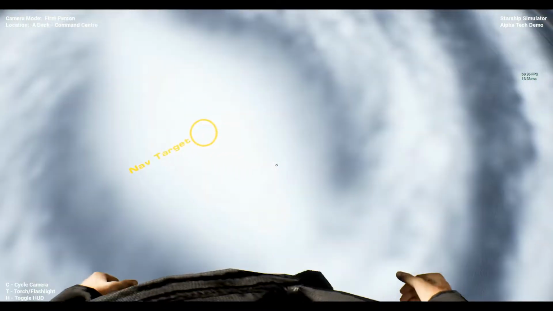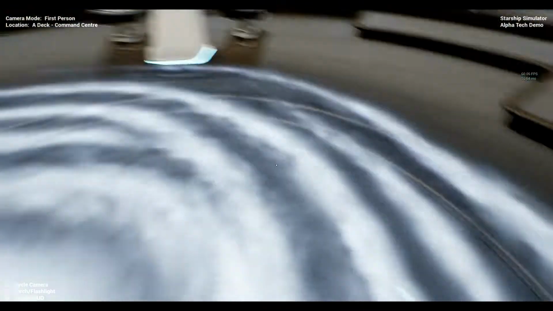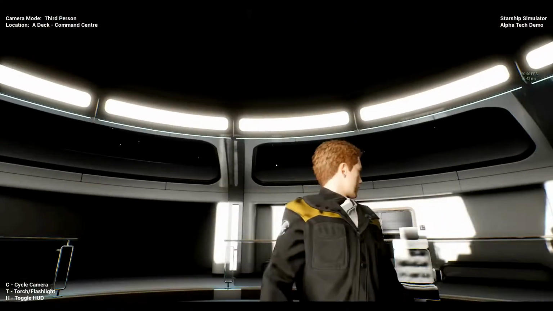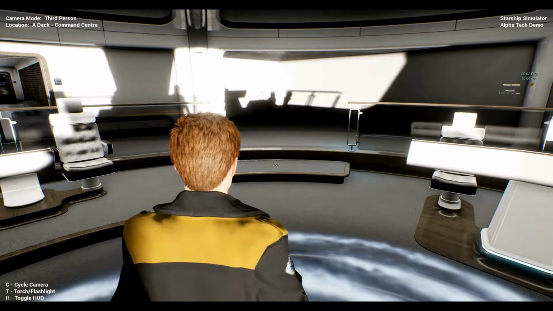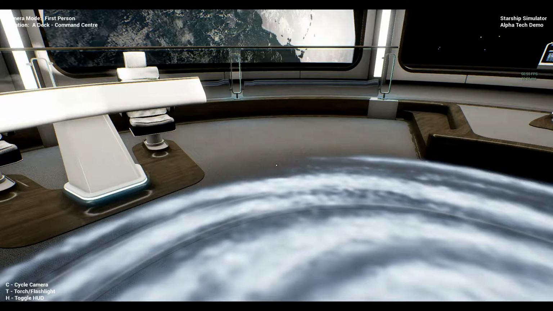Let's take a look here. Navigation target, Magellan. I think that's us, the Magellan-class starship. Can I zoom in? No, I can't zoom in. I can cycle through camera. What's this do? Oh, that's me! I'm a ginger! Okay, well, there we go. See? Torch. No, I don't need a torch. Oh, the HUD. Let's get rid of the HUD. Yeah. All right. Customized starship interior. What's this do?